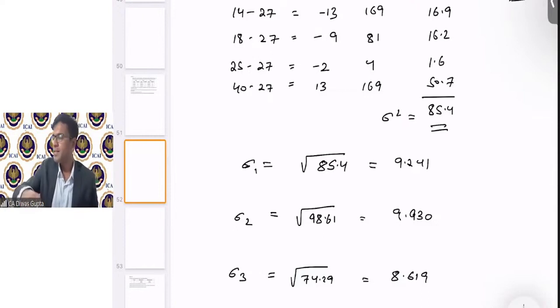Yes, Mansha is asking, sir, CF is estimated cash flow. We obtain expected cash flow after multiplying with the probability. Yes, Mansha. So the expected cash flow, you will get it after multiplying it with the probability. Robin is asking, sir, in the given question, the company wants to consider all risk factors, but the risk-free rate is given. So that is true, Robin. But we have to solve it based on whatever facts are given in the question.